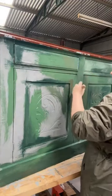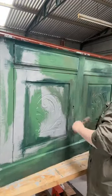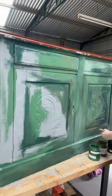What are we thinking? Now, I do this with doors and drawers in, and then I will take the drawers and doors out, and I'll actually clean up those sides as well. It is much easier to do this look with everything put together.